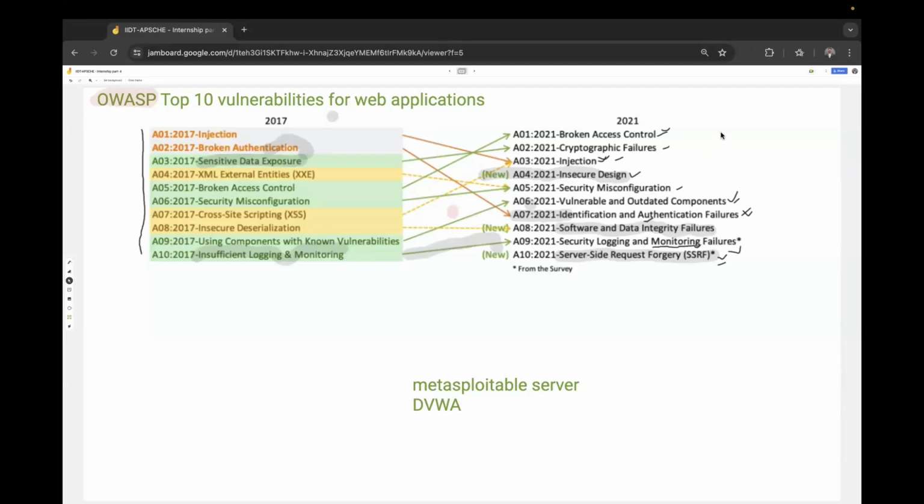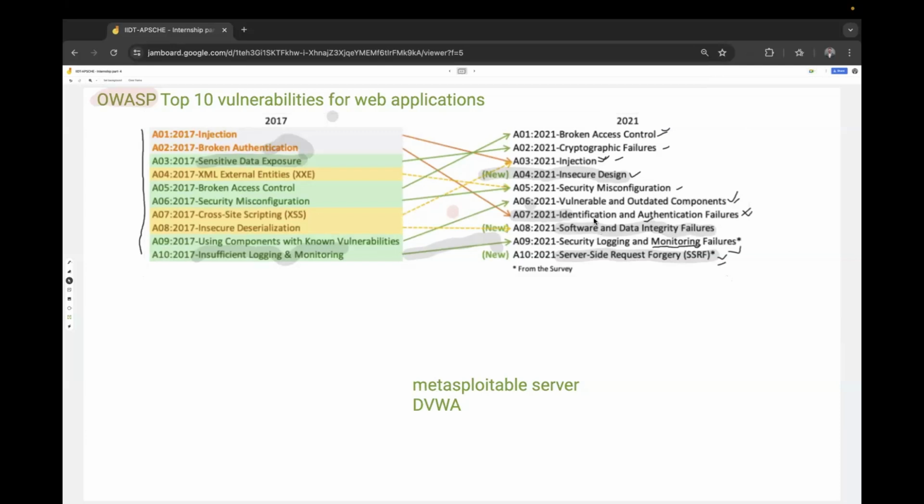And we got vulnerable and outdated components. The reason we get a new update of an application or of a software or of an operating system is because the older version definitely has some vulnerability. So we need to definitely take care of using the updated versions of any component or any operating system or any software.